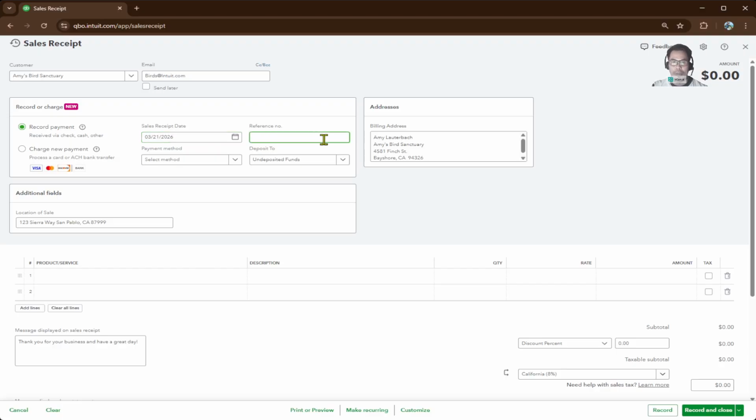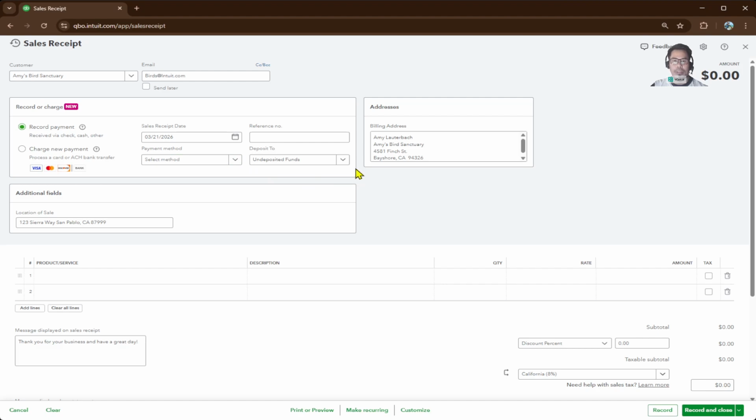Reference number. So for check, bank payments, put in the reference ID. Cash for cash payments. And then payment method, select it from here: cash, check, or credit cards. And then same concept with deposit to.